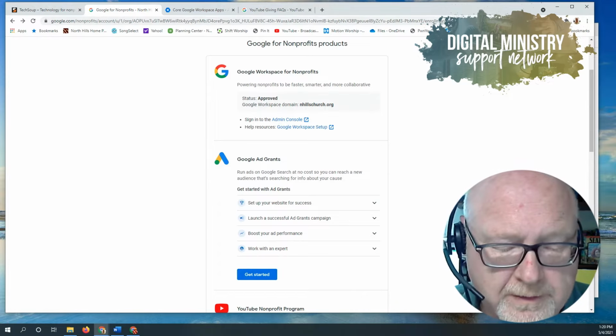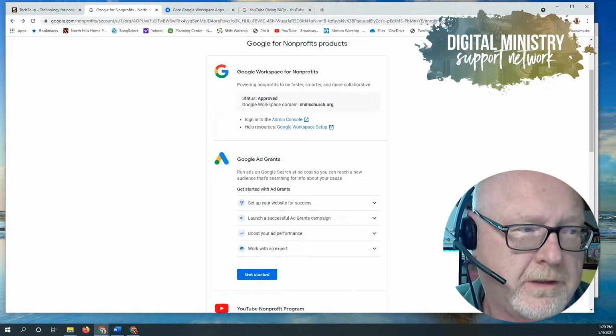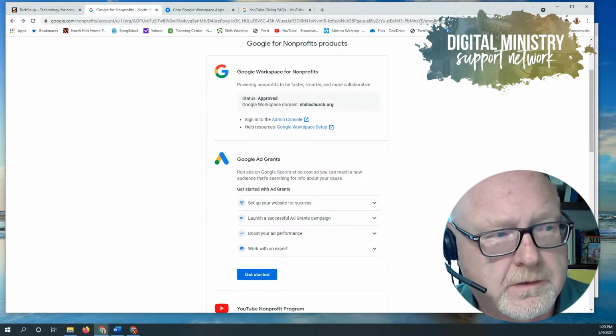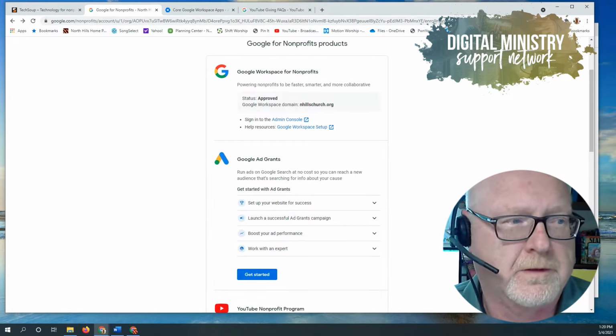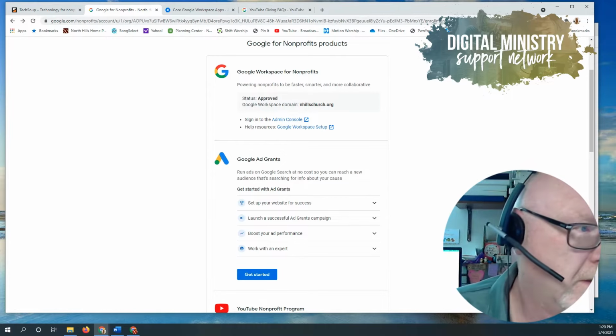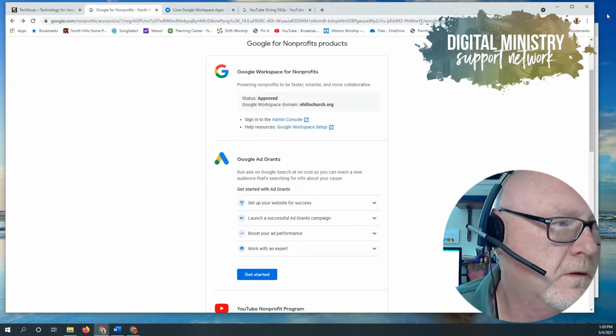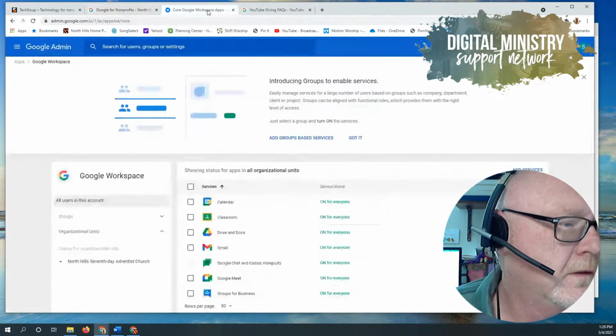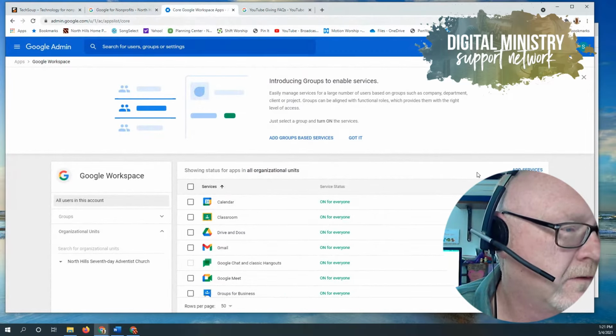Then you'll just follow the activation instructions on the page when you get it. It's fairly simple, but you just need to do it, otherwise everything dies. So once you get through that process, then you're good to go. And once you're good to go, you will be able to see access to all these applications.